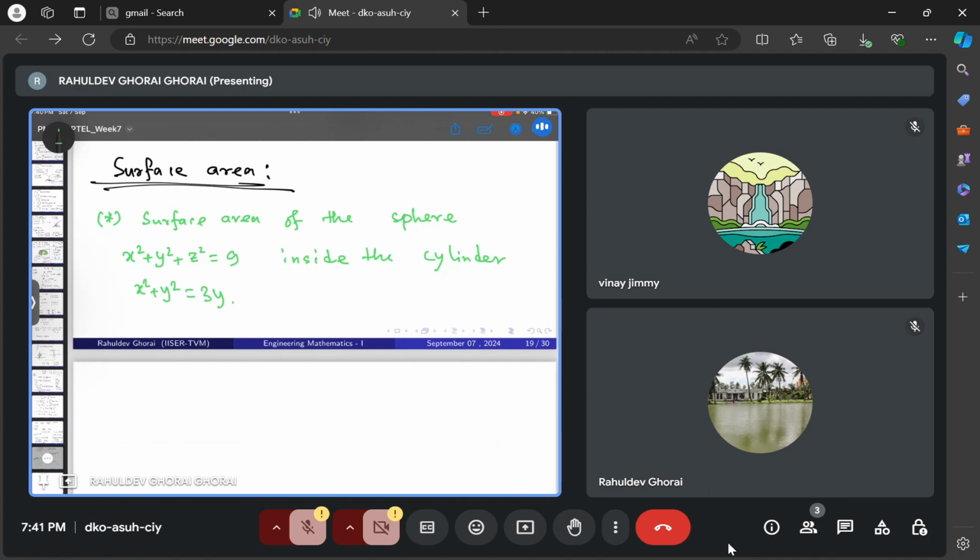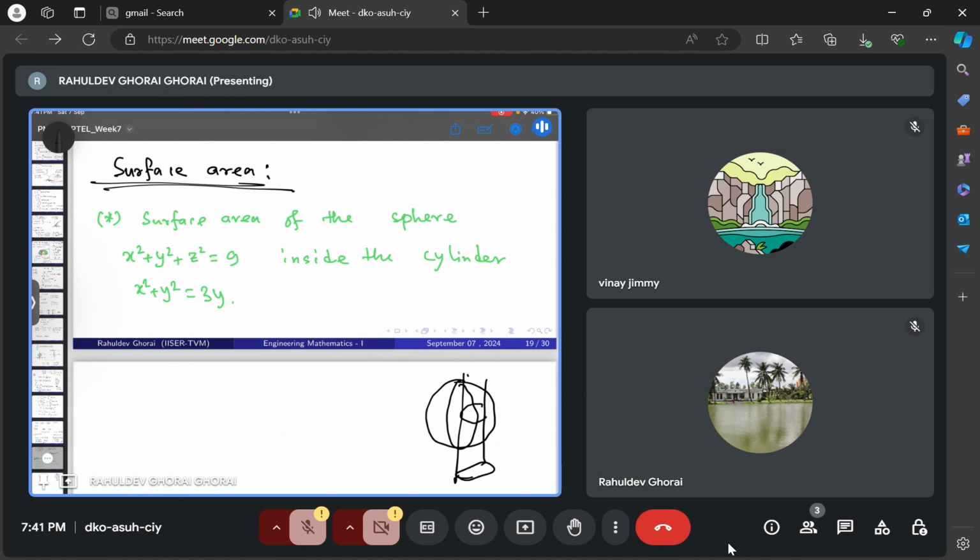these two, the sphere and the cylinder, will intersect, and you have to find the surface area of the sphere, not over the whole domain, but for the whole curve. I mean, maybe you have a sphere. I cannot draw it in 3D, right? So it will be a little difficult to make you understand here. If you have a sphere like this, then you have a cylinder like this, maybe.